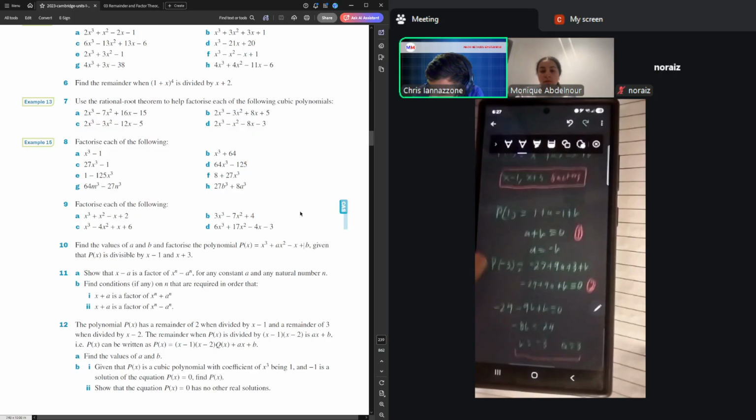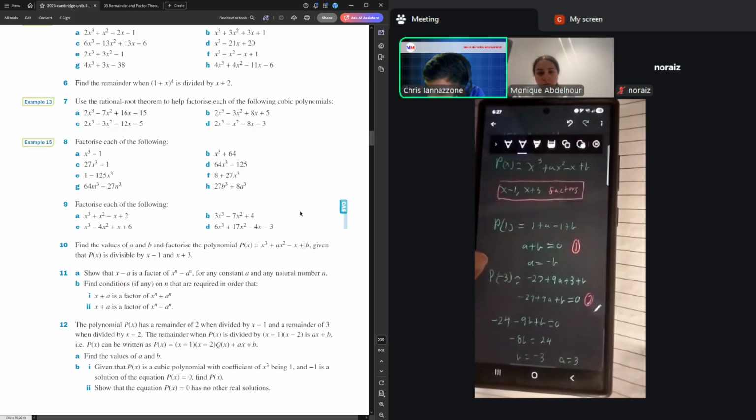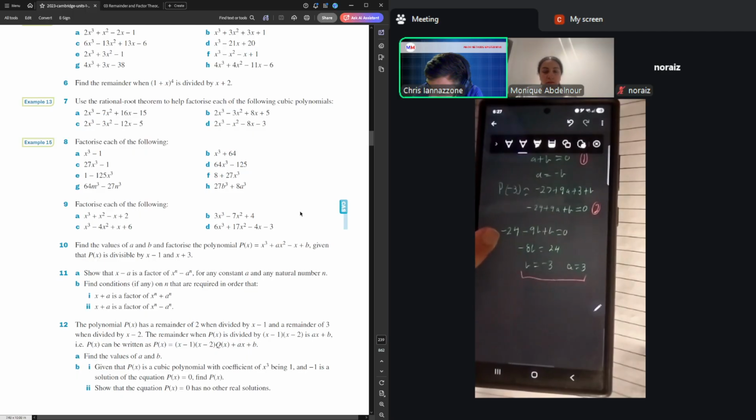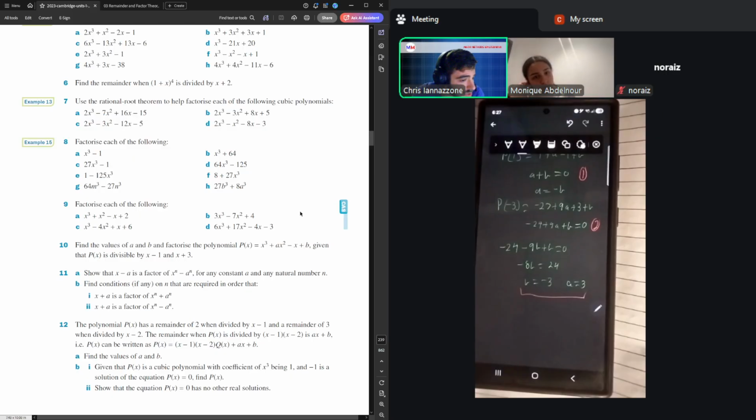How many would that be actually? 1 mark for setting up the equations, 1 for getting the result. Sounds about right there. But it does say to actually now use that to factorize. We could do it. It'll take a while. I'm happy if you guys can just tell me what we would do from here to now factorize.